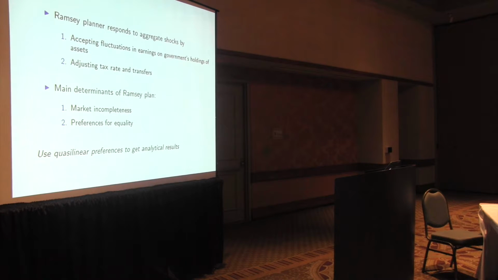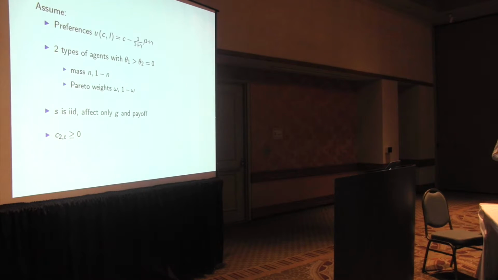Those are the two primitives that are going to shape these choices. So to get some analytical results and also to develop tight intuitions, we are going to move to now a simpler economy which has quasi-linear preferences. So let me lay down more accurately. There are going to be two agents, two types of agents. Both agents are going to have a utility function which is linear in consumption and it has curvature in the disutility from labor. Gamma is the inverse of the Frisch elasticity.